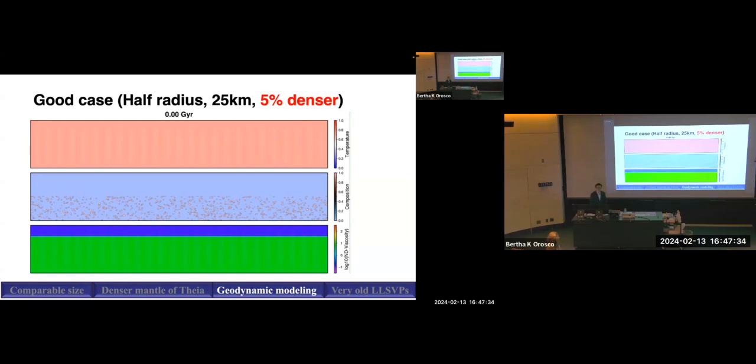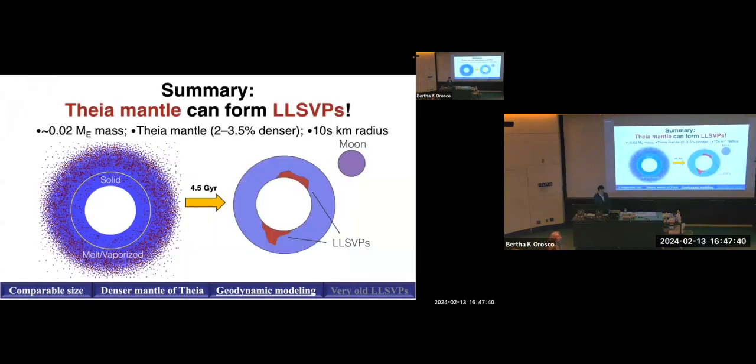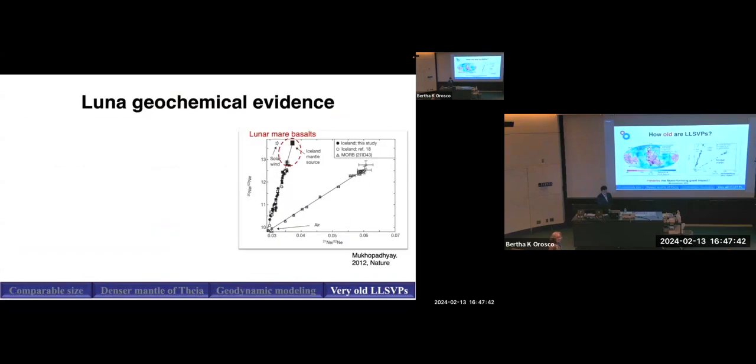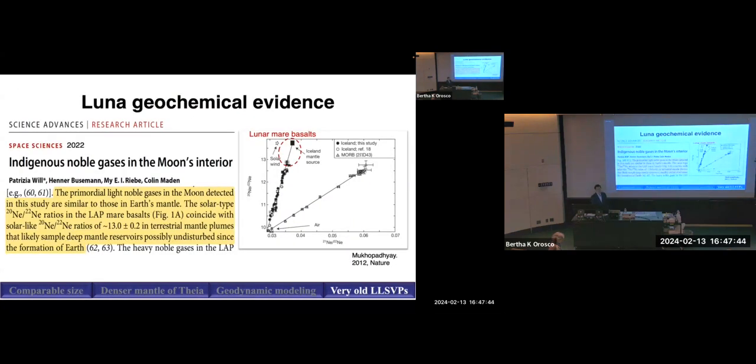Other questions? There's one in the back. You mentioned some geochemical work for the moon that was based on the neon isotope ratios. I was wondering if your model of these being signatures of Theia would have any implications as to what the mantle of the moon should look like. You are saying the major element or trace element? These neon ratios. Oh, neon isotope.